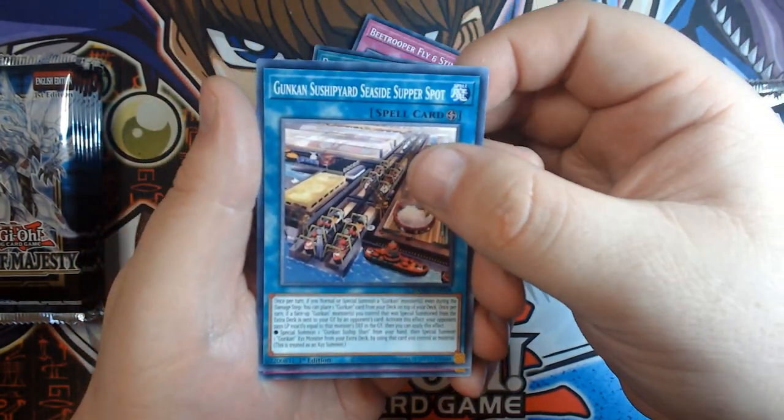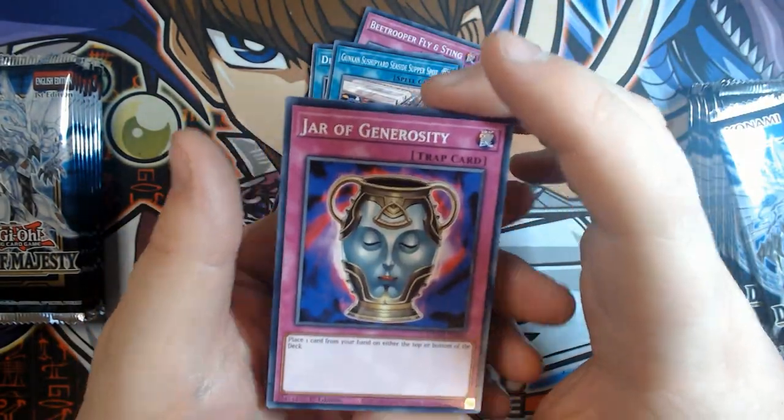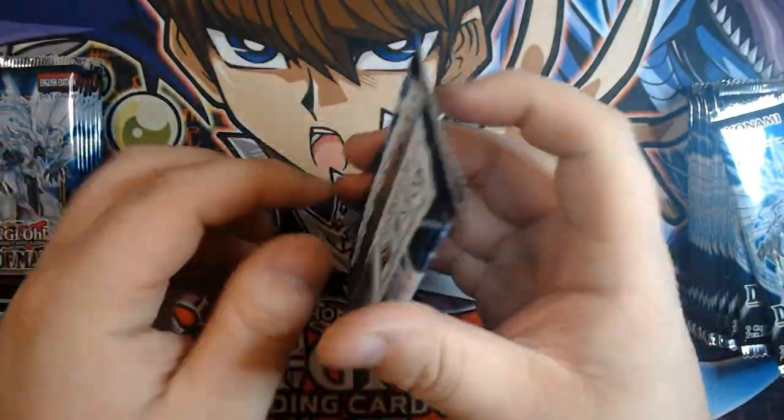I thought I'd get all the way through, man. Got me with that tongue twister. Jar of Generosity. Let's go.